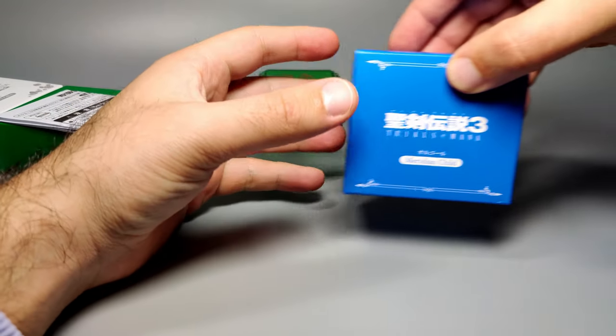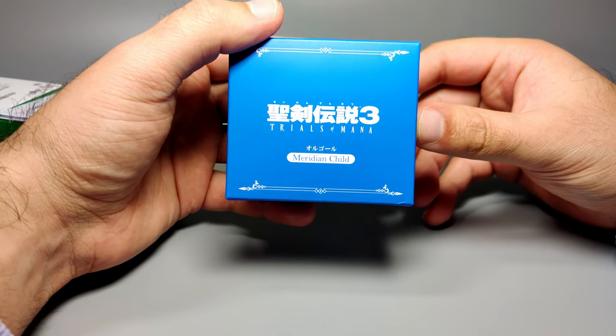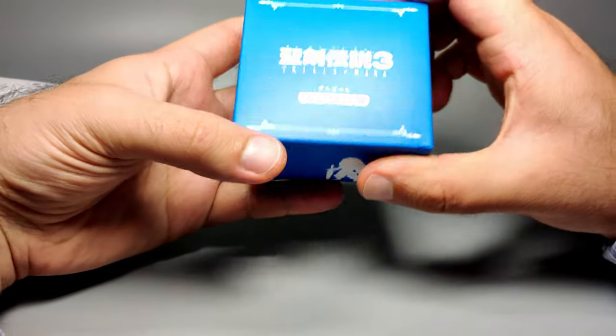Finally, let's get on to the Trials of Mana one in a nice blue box, which kind of tells you what it's going to look like inside. So once again, same size as the other two that I showed you as well, but just in blue.